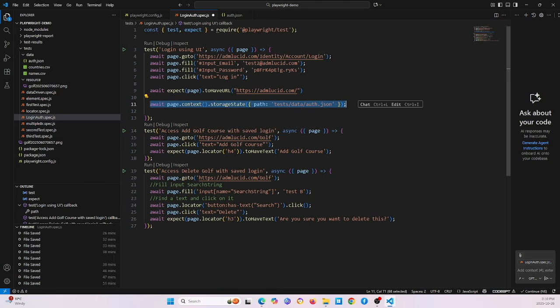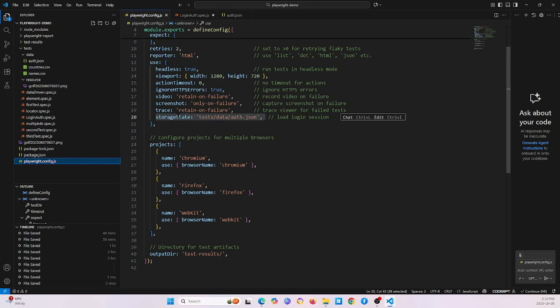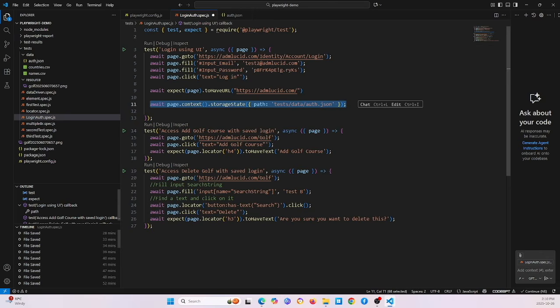And the second test, I want to add golf course. Add golf course, we know it needs the login. So in this test I don't re-login using the UI. I use the storage state, because here we have used storage state, so I don't need to log in again.